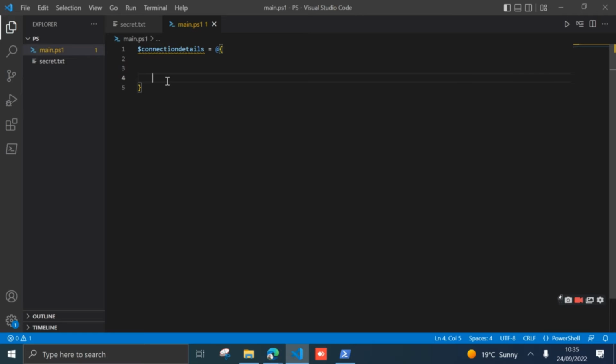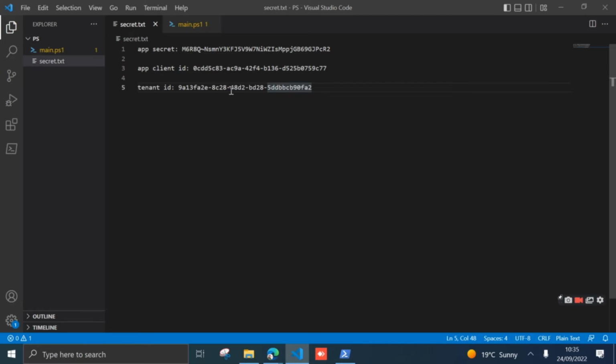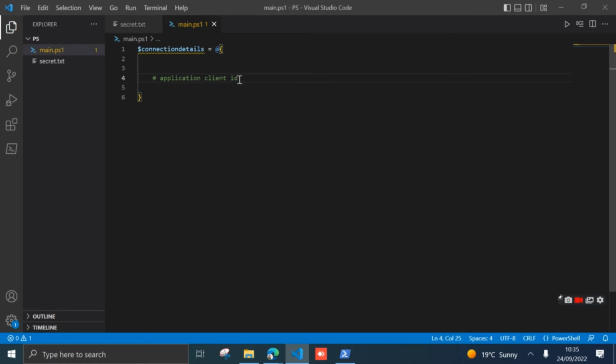So the first thing we need to add is application ID. So add a comment there: application client ID. For mine, it is here, so just copy that. That is for the application that we had created.